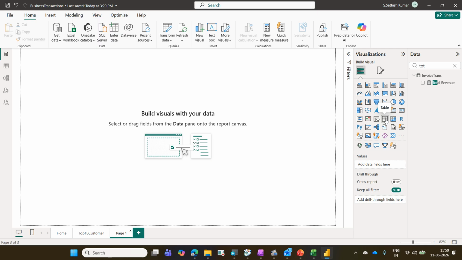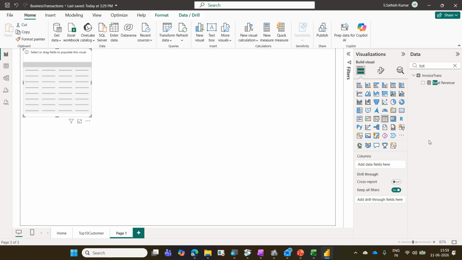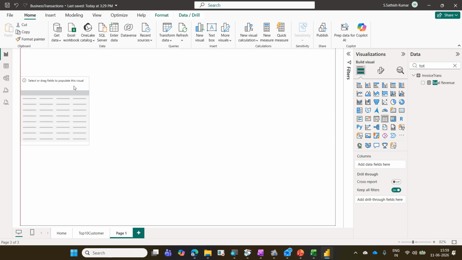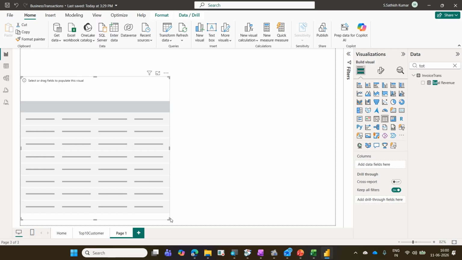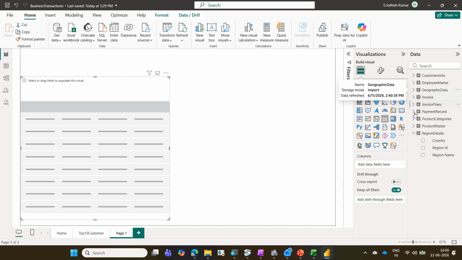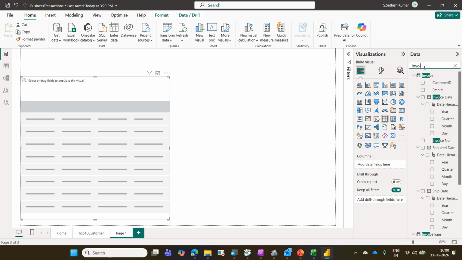Extend the column width of the table. This is the power of using Power BI. We have 9 tables. We can get the data from any table here because all the tables are connected. For example, let me put the invoice number. I want the invoice number in this table. So I'll go to the search box and type invoice. So I'm bringing the invoice number to this column area, by making a tick mark or drag and drop.